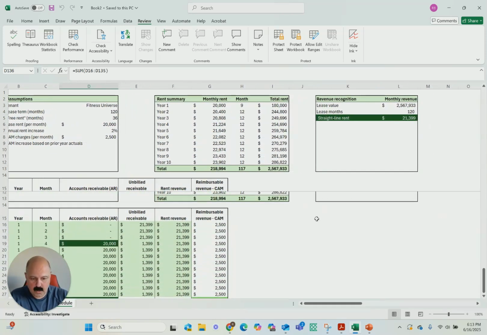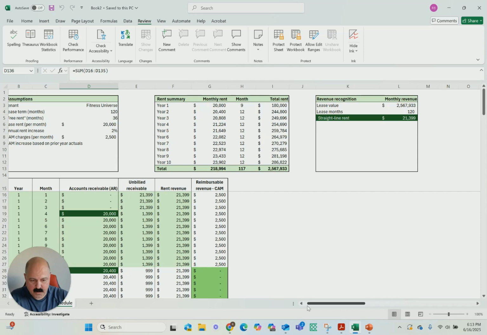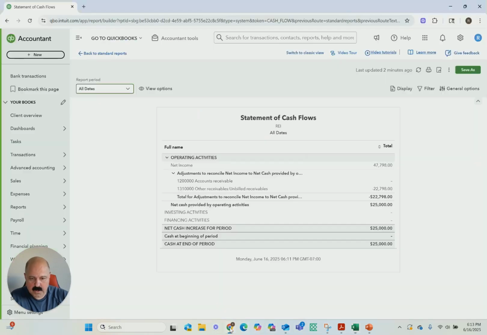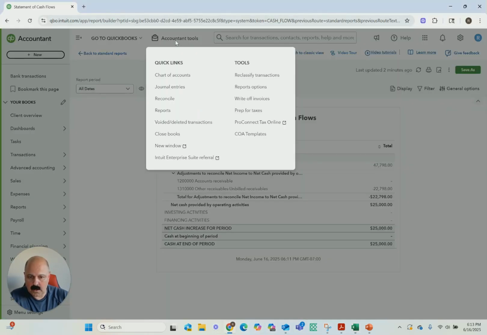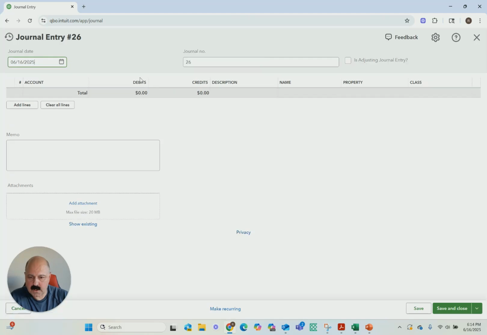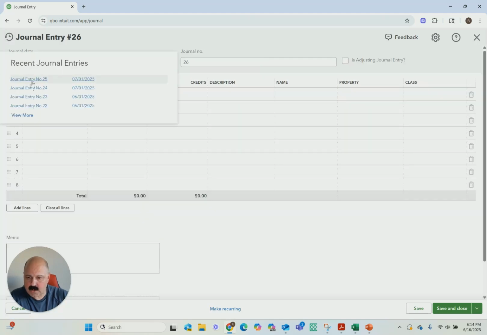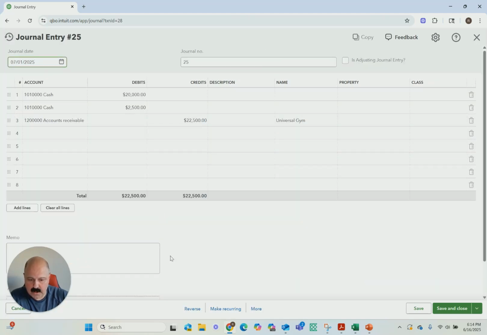I do want to show you one other tax pro tip that's very useful. So what we're going to do is we're going to go back to QuickBooks, okay, and we're going to go to our journal entries. I'm going to just delete the last two entries to illustrate this point.